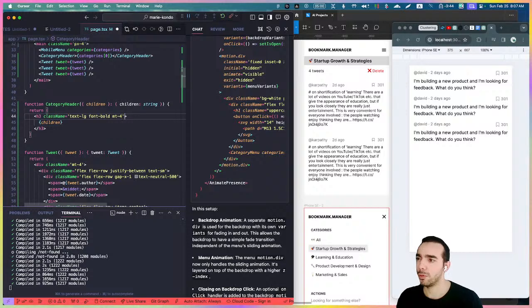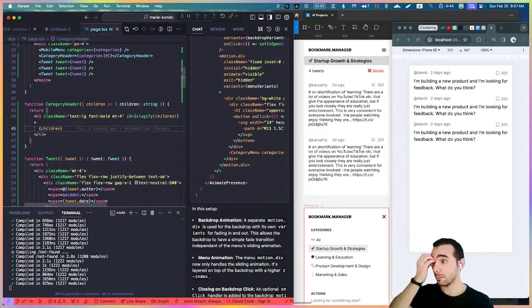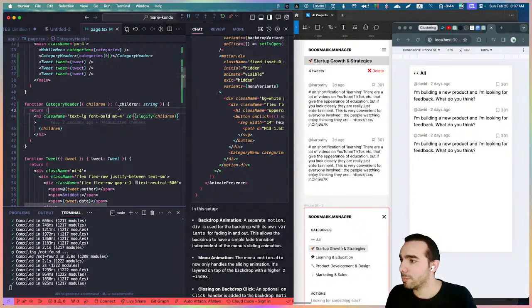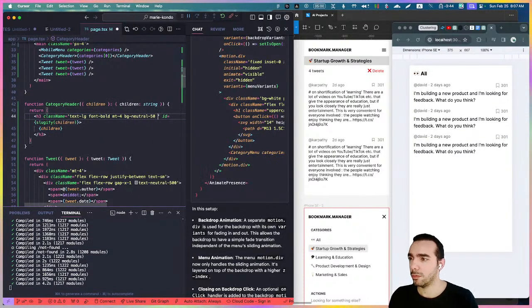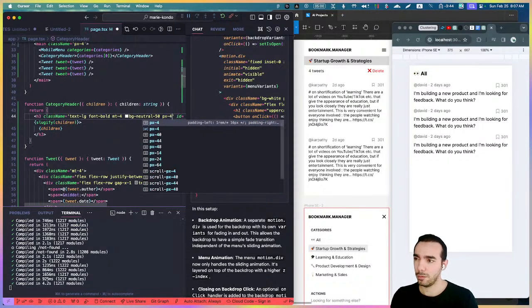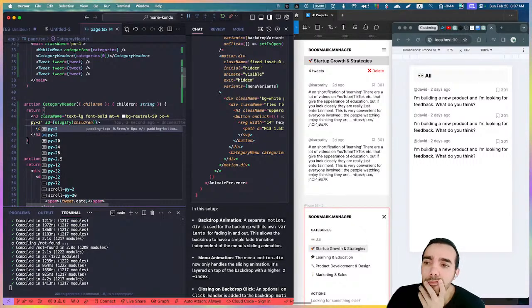Unfold MT4 and then give it the ID, and then give it a slight background. Right, so this one's going to be full width.